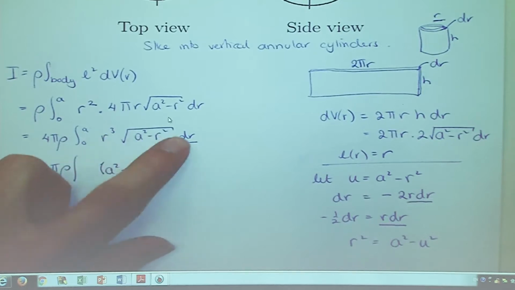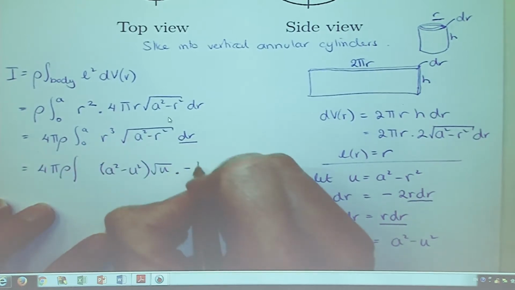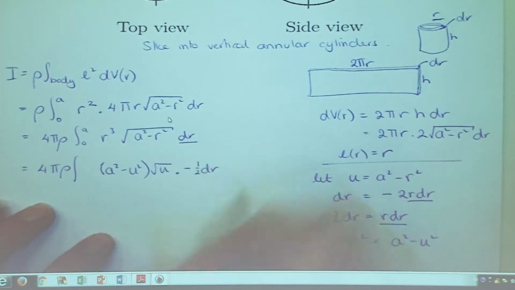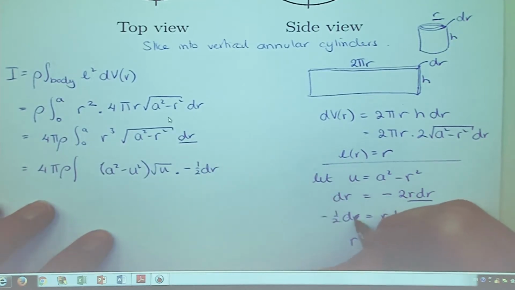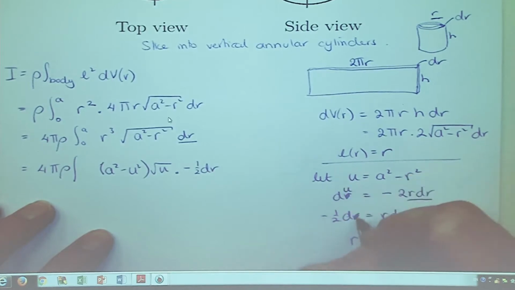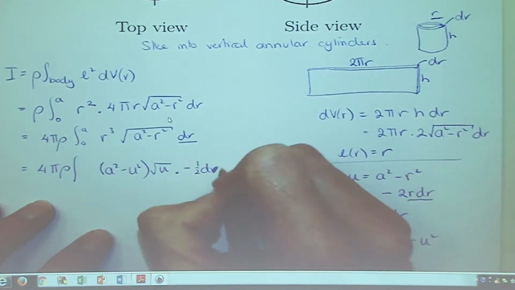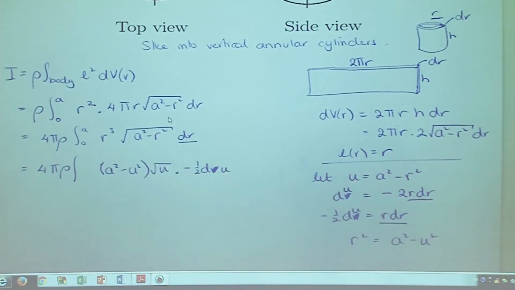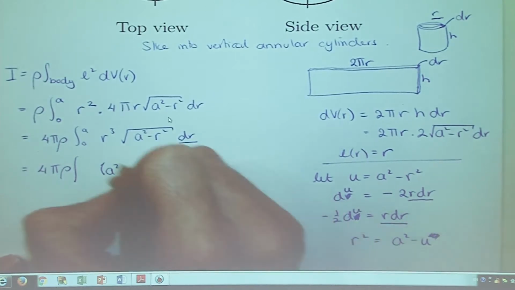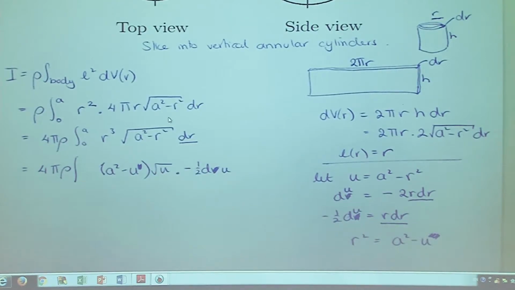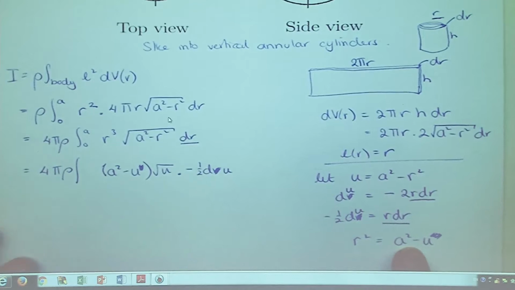The dr plus one of these r's is going to get turned into minus a half dr. Oops, no, that's not right. That's a u. Oh, what have I done? Crikey. It's Friday, that's my only excuse. Where your r squared equals a squared take u squared, where does the square come in? Oh, it doesn't. Oh, far out. Send me home. Okay. Have we got everything right now? I think so. Okay. All right. Good. All right.